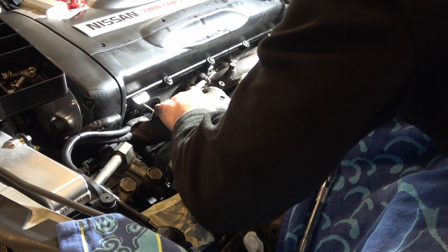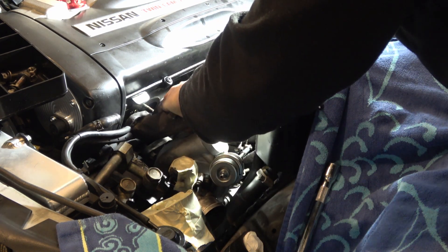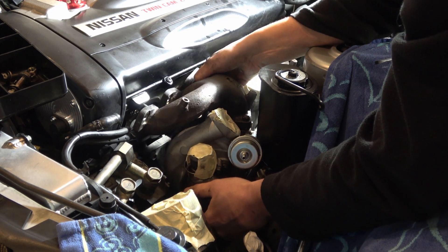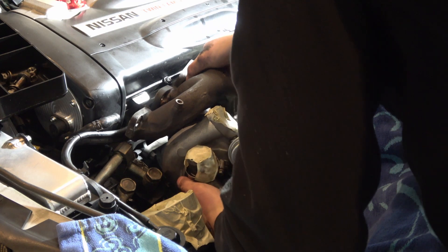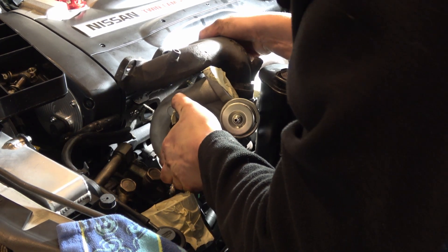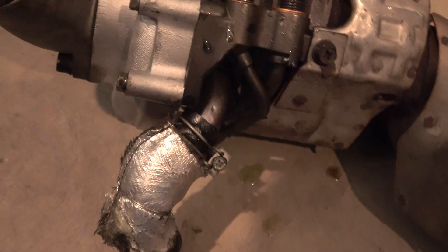I'm just a little hung up on the water lines and the oil lines down here, so I'm trying to carefully move those out of the way. This is incredibly tight. You can see this is what we were hung up on - just trying to get it to slip around that. I didn't want to bend these too much, but if you're wondering if it's possible to get it off, yes, it all comes off in one piece. Here we go - the R600s.